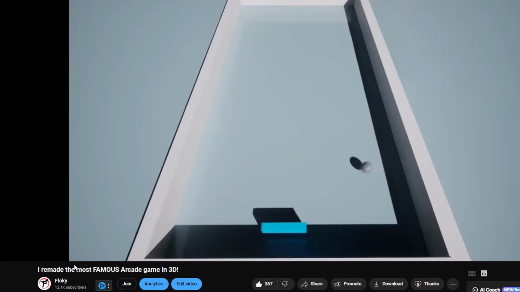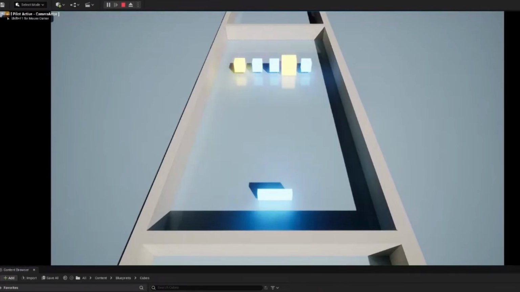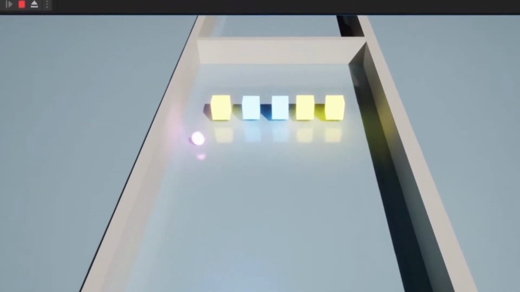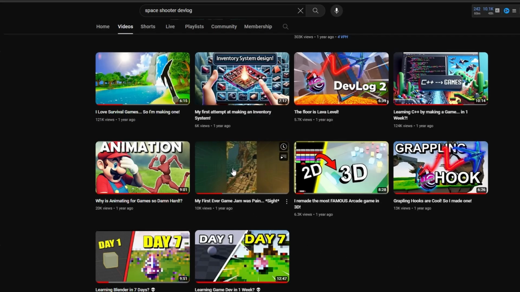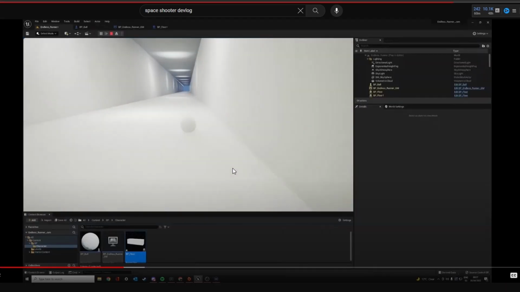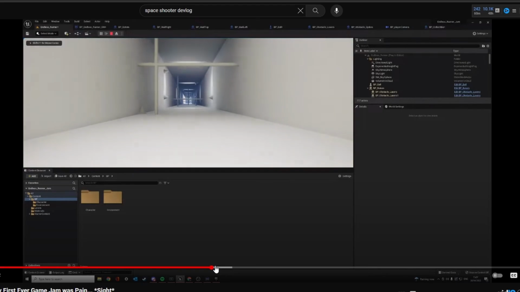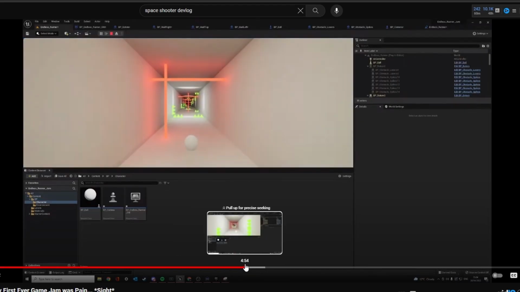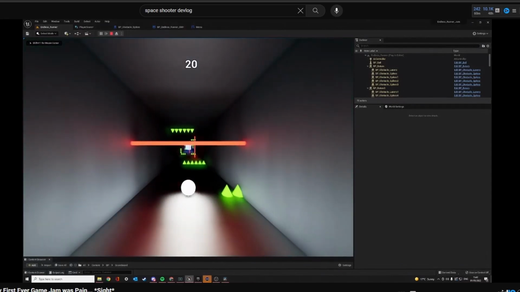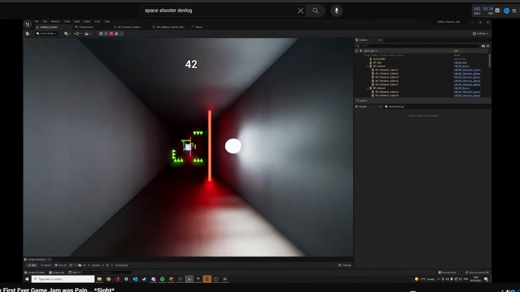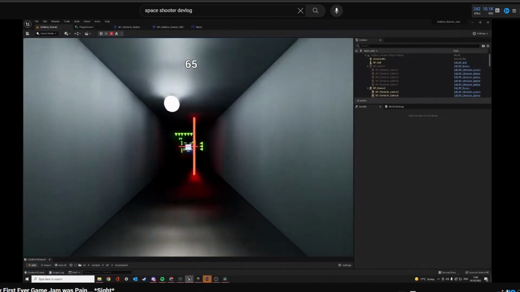Now, another easy way to enhance the look of most games is by making stuff glow. It sounds stupid, but shiny and glowy stuff just looks cool. I actually discovered this in my very first game jam. I had very little experience in game development and decided to only use the most basic shapes to make a game. And just by adding a glow to the different shapes, I gave my game a very unique and appealing look. A happy discovery that even to this day, I still apply to a lot of my games. Although when it comes to our scene here, I'm not going to make anything glow because in this case, I don't think it fits.